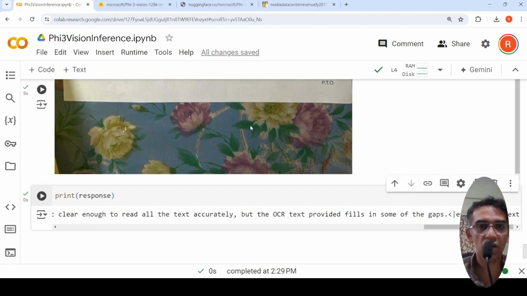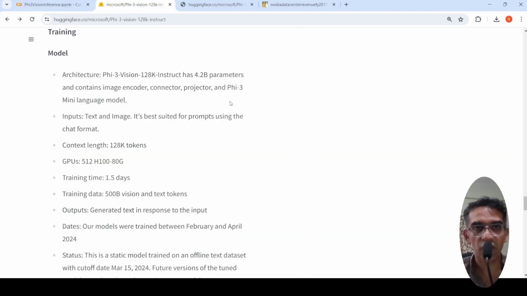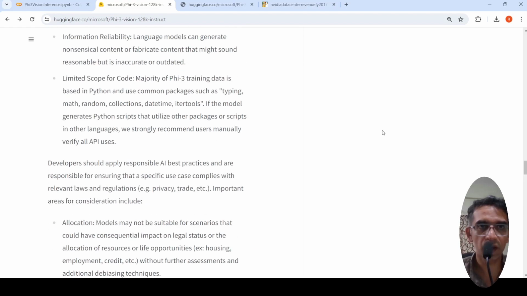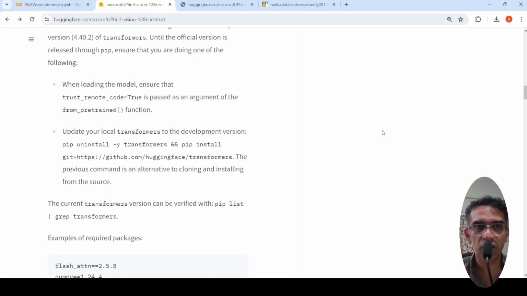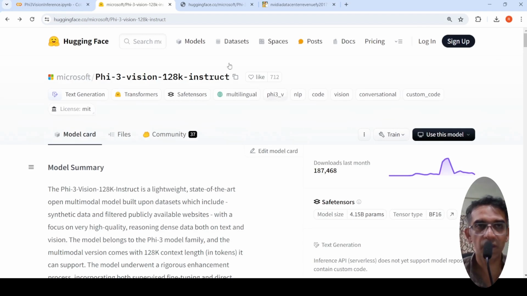So this was my limited testing of Microsoft Phi-3-Vision 128K Instruct. This seems to be a good multimodal model, and it is a lightweight model, so it can be used for certain scenarios. You can check out this model. I'll be sharing this particular notebook as well, so you can also try out inference on your images. For your multimodal use cases, you can try out this model. They've also provided notebooks for you to actually train this model, so maybe I'll make another video on how to train your multimodal model.